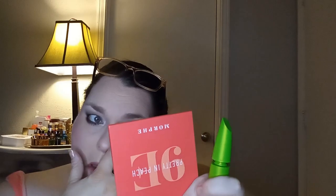This Clump Crusher formula is a formula where it's ready to go right out of the tube. You don't have to wait a week or two for it to be good enough to use.